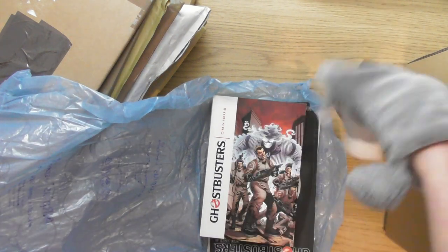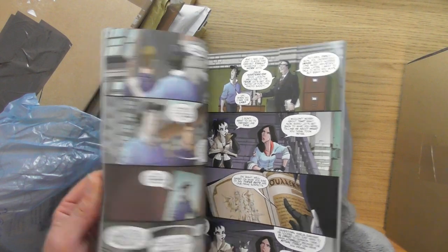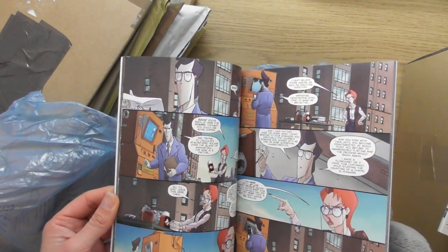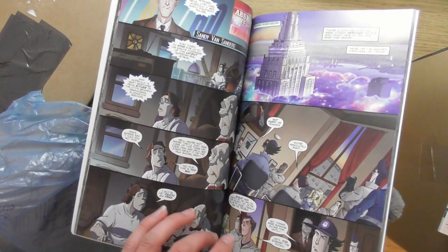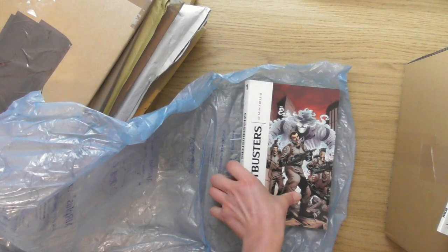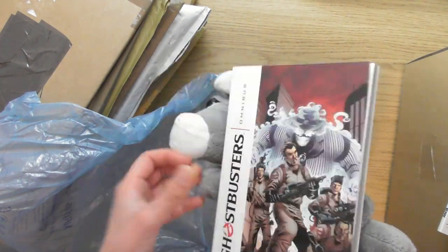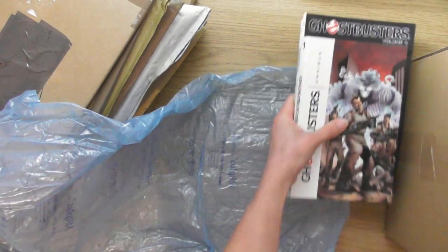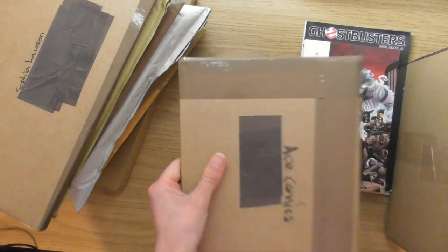In my childhood I absolutely loved the Real Ghostbusters, and one of these is the Real Ghostbusters. There's also the New Ghostbusters graphic novels and Ghostbusters Volume Four. The main one is the Ghostbusters Omnibus, which is worth about 50 pounds, and I managed to get all of these for 20 pounds — quite a nice bargain. I want to collect things from my childhood like Thundercats and Ghostbusters.